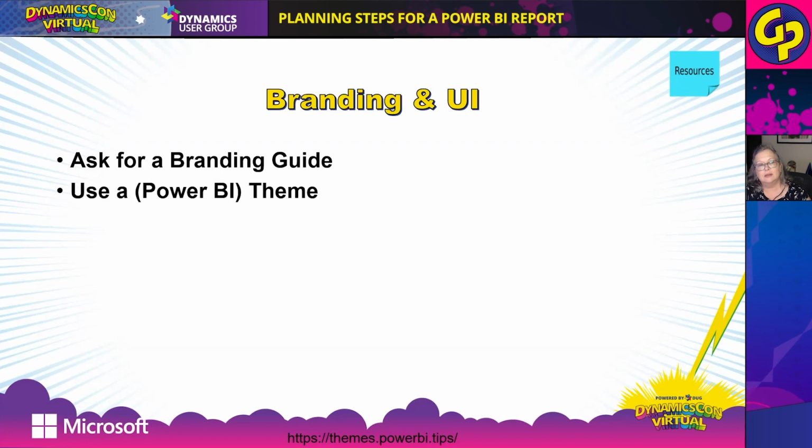And the out of the box colors for Power BI, there's no green in there. And so that's weird to me. So by all means, I like to go in and edit the themes so that I can match their logos and it'll look better for them. So check out Mike Carlo's tips.